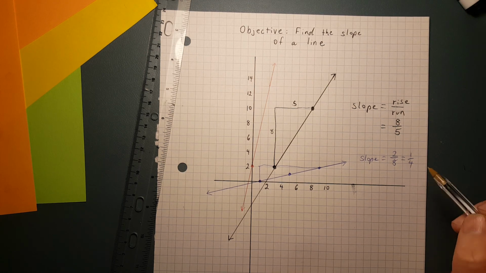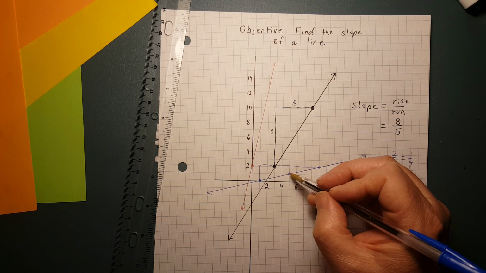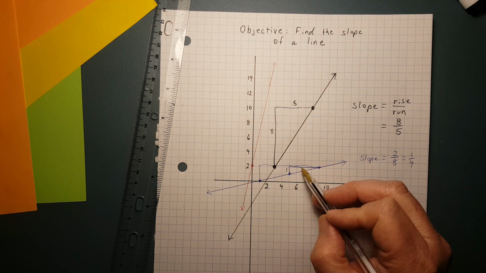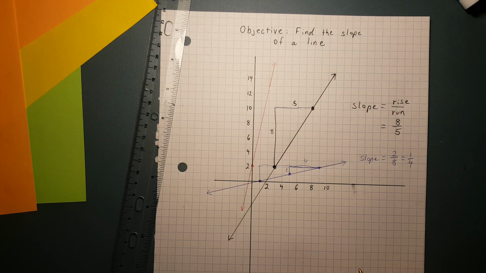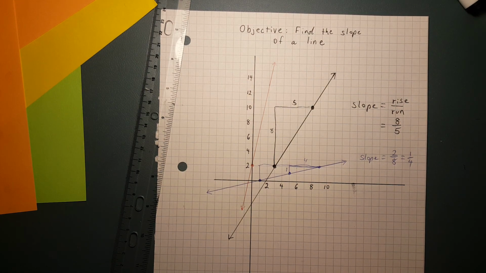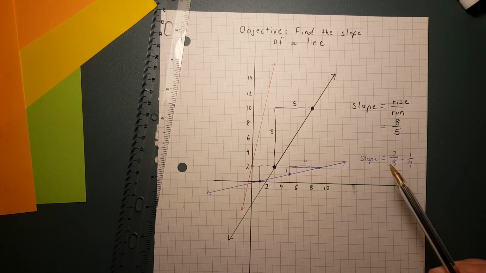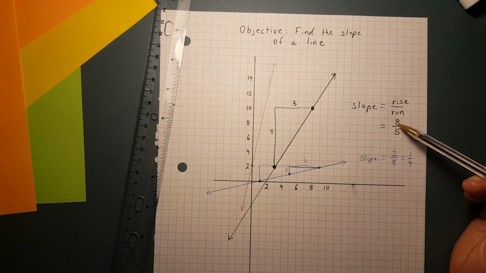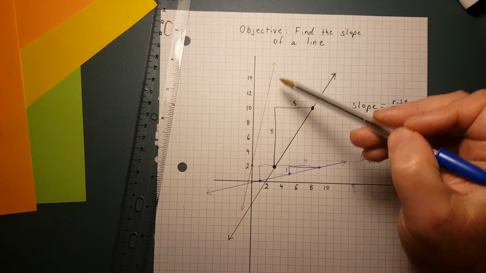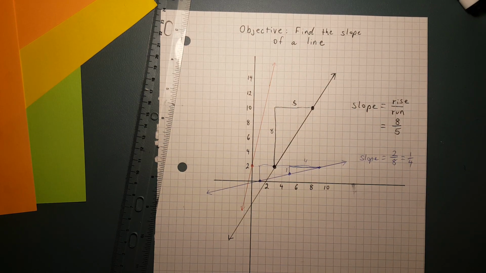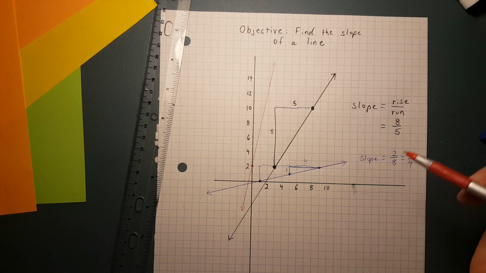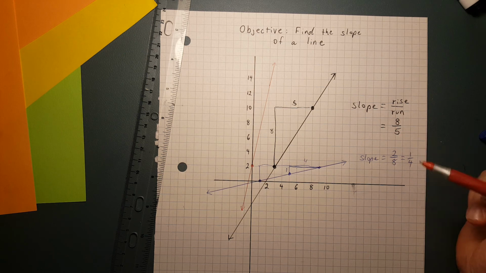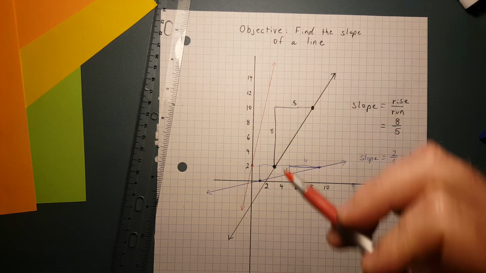Like I said, if I'd used another two points, if I used this point and this point, I'd have gotten a rise of 1 and a run of 1, 2, 3, 4. So I'd still have gotten the same answer, no matter which point I used. So this slope is much less than 1. It's 1/4. This one is more than 1, 8/5. Any guesses what this slope is going to be before we try to calculate it? Hopefully you guessed something around 2, or above 2, for this one.